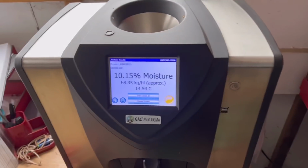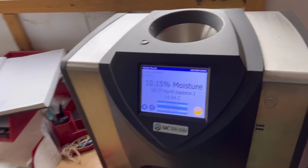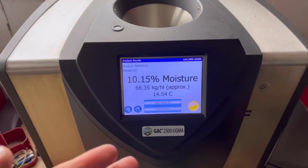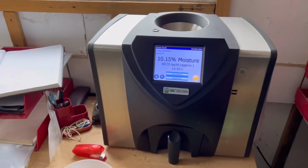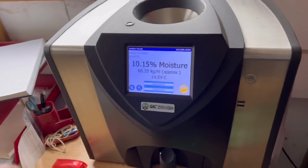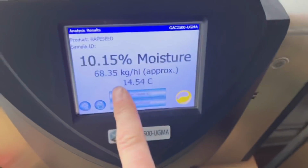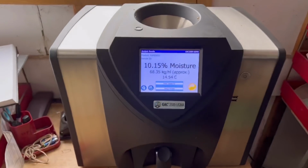So when the grain comes in, we need to make sure that it makes spec, and there's nothing wrong with it that's going to make any of the grain around deteriorate. So if it comes in too wet and starts to rot, it could damage other people's grain that's coming in dry. So we have to sample it through this thing. Doesn't look a lot, it looks like a microwave on its side, I suppose, but this is a computer that measures the moisture. So we pour it in the top, press this button, it comes out the bottom, and gives us a reading similar to what's on the screen now. That would have been one of the last samples that we did. One of them's about £5 grand.